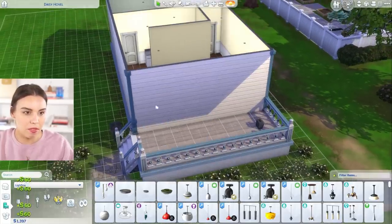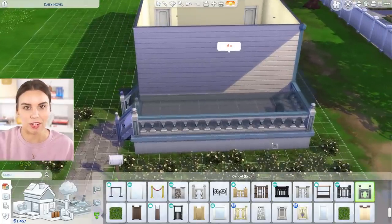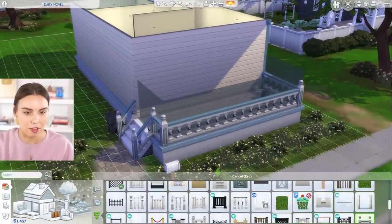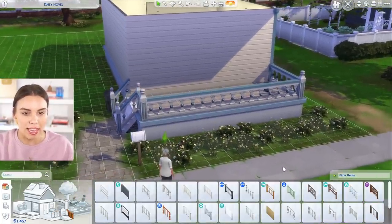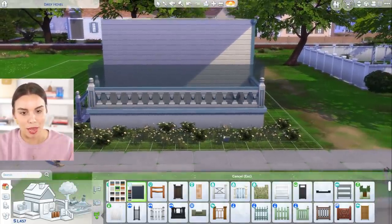And of course, when I'm doing these kinds of renovations, I wanna keep it like it's a real renovation. Like I don't wanna just bulldoze a lot and make it look completely different. So I try and keep the same shape. And I'm just having a think about what kind of vibe we wanna go for.